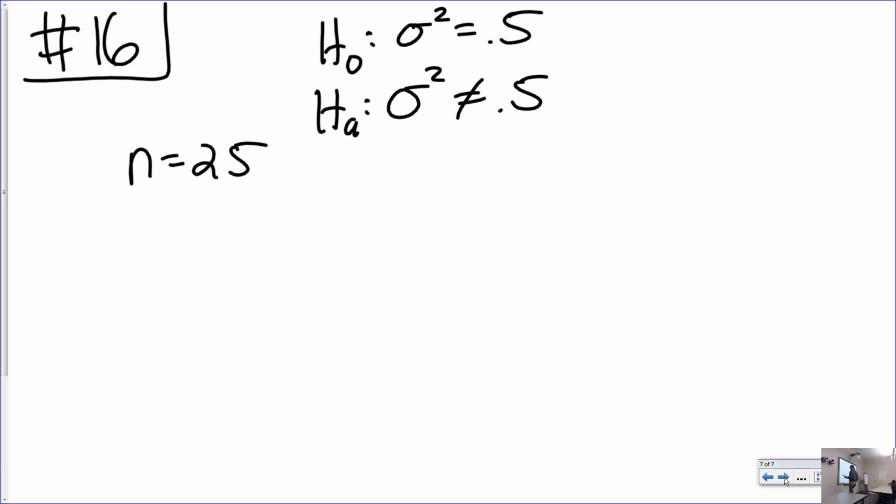Here we're going to have to deal with the alpha over 2's, if you will. N is 25. Standard deviation, be careful with that. They're trying to trick you. S is equal to 0.55, so make sure that you calculate S squared appropriately. That's a very tricky question where they start with variance at the top and then give you standard deviation in the bottom. That's not very common. And do this at the 0.05 level of significance.